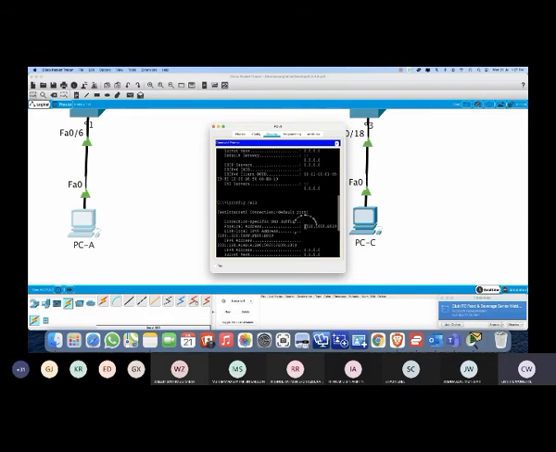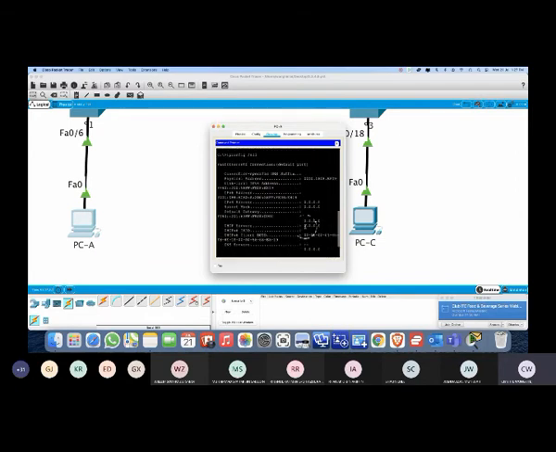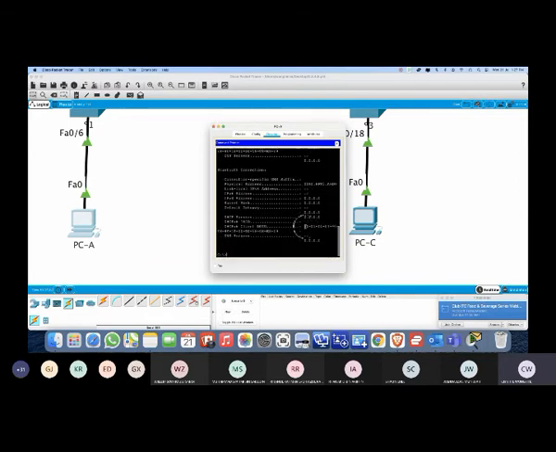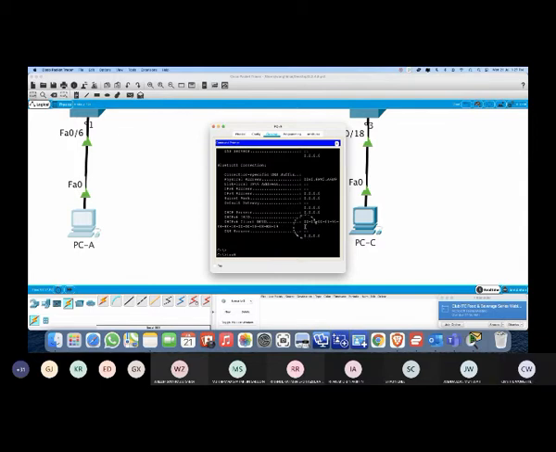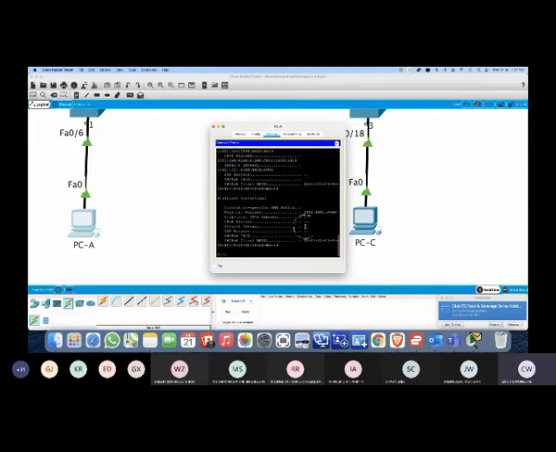Cannot. You must use IPv6, or else it will not show you anything. You need to type ipv6 config or else it will not work.